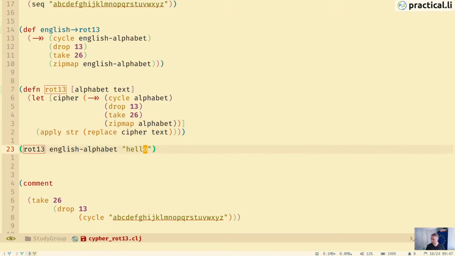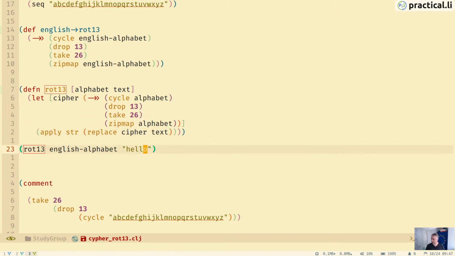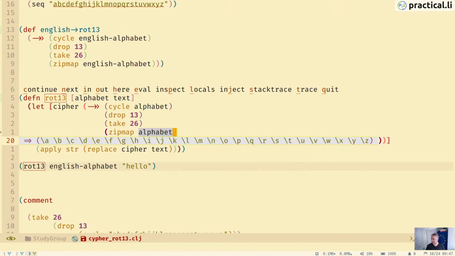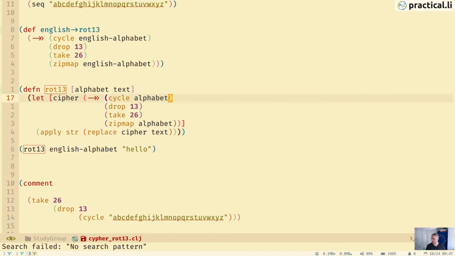Boom, boom, boom. So I've just instrumented this function, which puts in a whole bunch of breakpoints. So it'll step through each of the things that we wanted to do. And if we evaluate that, then we can see what's happening. So we passed in an alphabet. And then the next step, we're going to cycle that alphabet. I probably want to, I've killed it now. Oh yes, might be doing an infinite loop there.